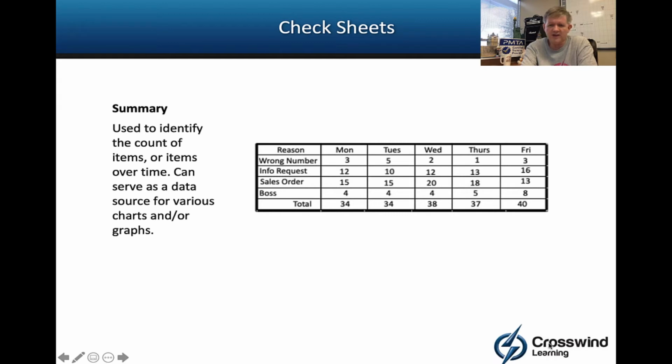Oh, why does the boss call on Friday? Oh, the boss wants the TPS reports on Friday. And if that made no sense, watch Office Space. You're welcome. Anyway, a table like this could lead to some of these other graphs being populated, as an example. Now, functionally, what a check sheet is, it's tick marks by count. So, whatever we're measuring, over what time frame, what frequency of them did we have.